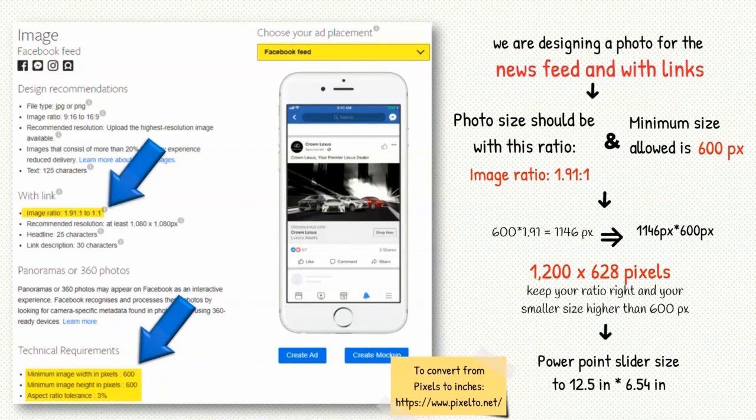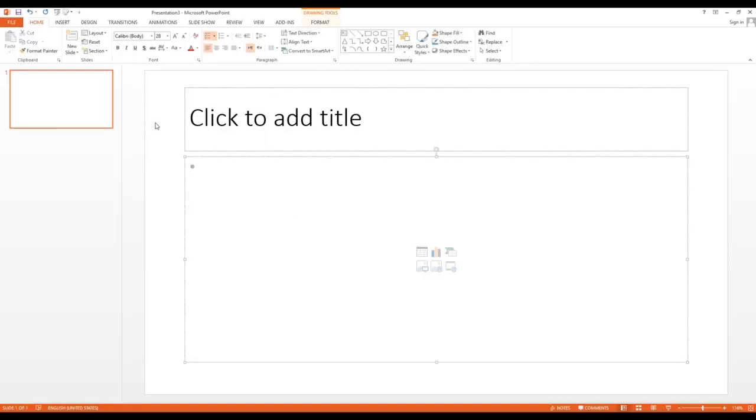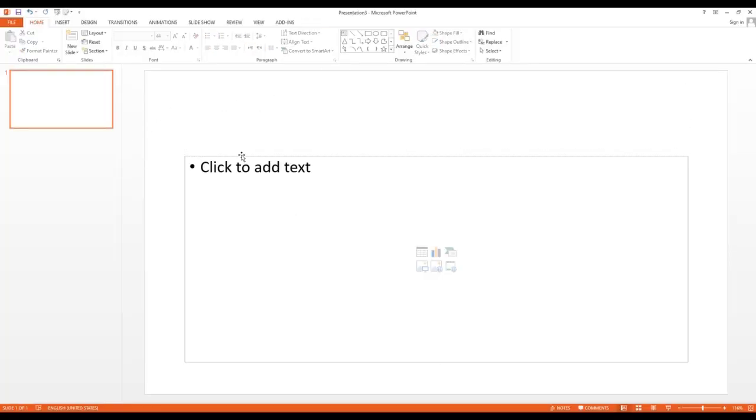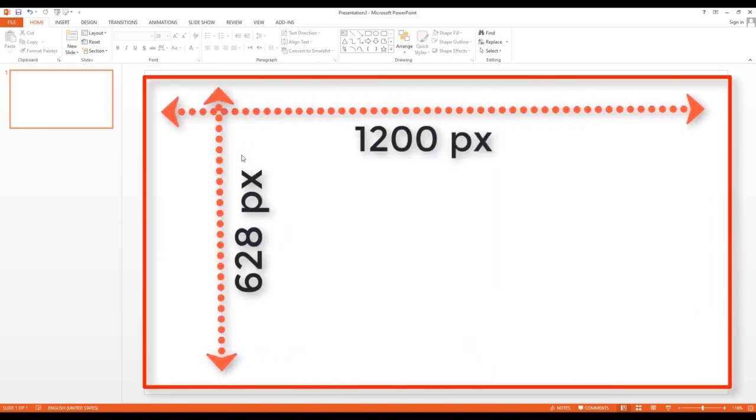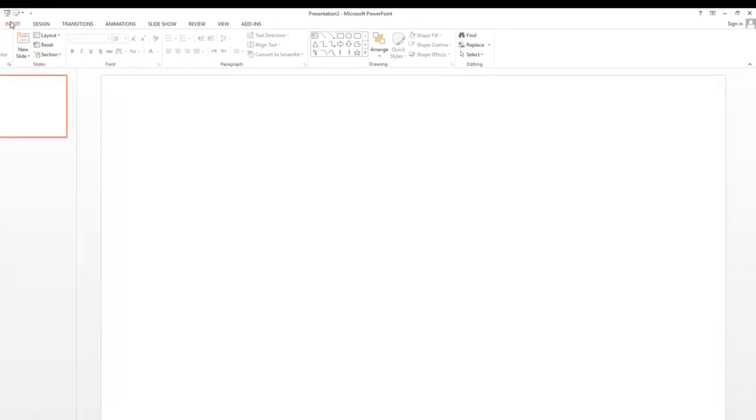So we are going to design your product photo using PowerPoint. So let's go there and check out how this is going to work. The first thing to do is to have your slide empty. Then to adjust your slide size to be equivalent to our ad size. We will design our photo to fit exactly within this slide, so when we save this slide as a JPG, it will have the same size we need.